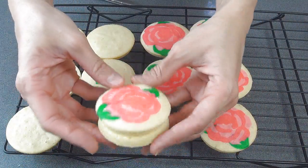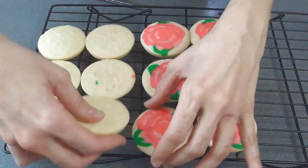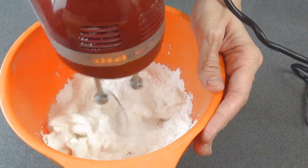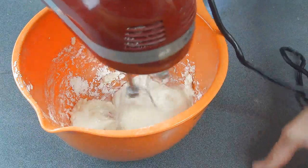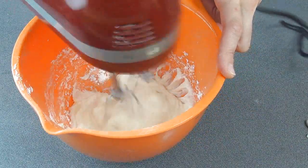Now we're gonna sandwich these. I'm gonna be using a really easy, delicious cream cheese filling. I'm not gonna be using butter today, but if you'd like, you can also beat some butter first and then add the cream cheese. I'm beating cream cheese with powdered sugar. And here I'm adding some heavy cream to make it slightly thinner.